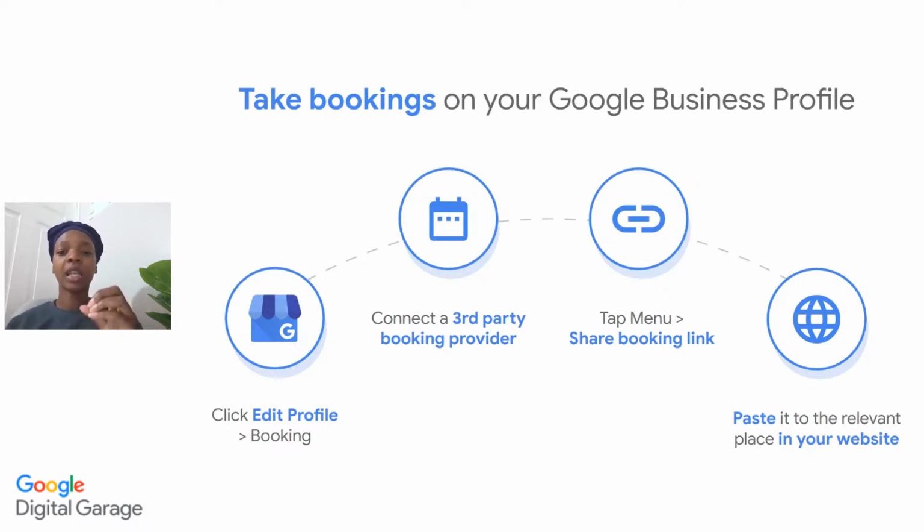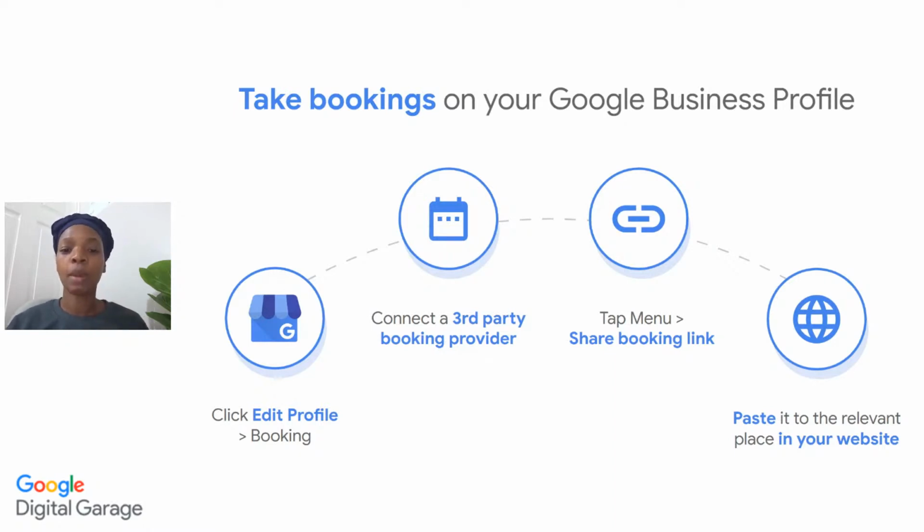Because what that does is it allows people to then click the book now option, visit your third-party booking, and select a time and a date for them to book. For example, I'm going to book a restaurant at 8 p.m. tomorrow. So again, instead of having to call, instead of having to go through some long-winded route, you can get people to take the action right in that place. So again, you send your booking link directly to the customer, or you can also place that in things like your social media to encourage people to book.